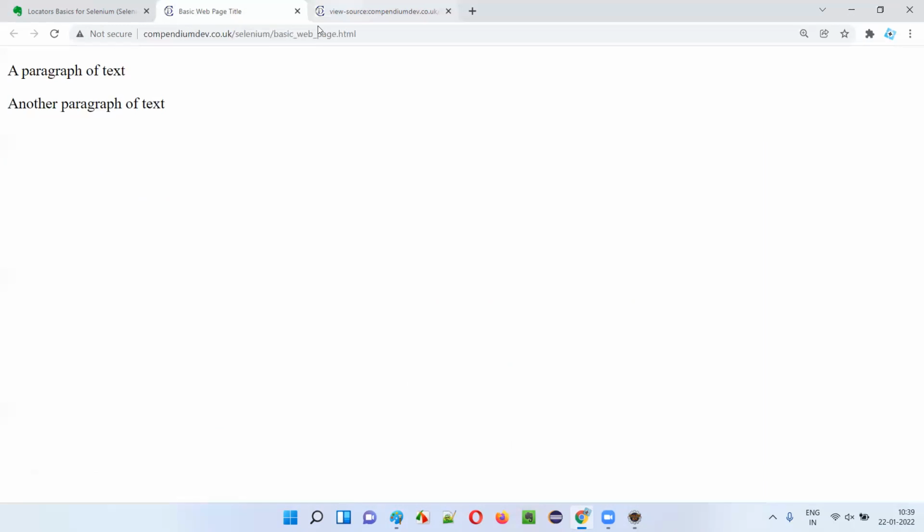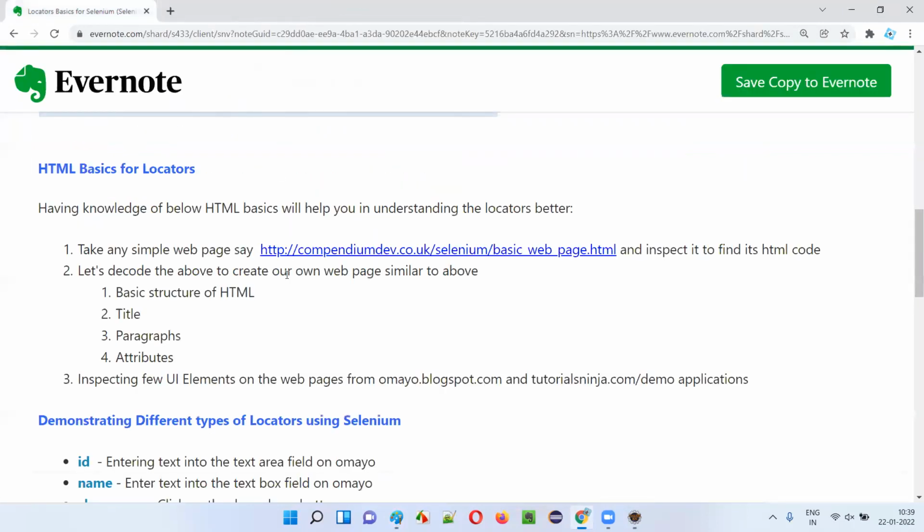So guys, by looking at this HTML source code, which has been created by the developer to create this web page, you got some idea what HTML is and all. Now what we can do is let's create our own. Okay, let's create one sample HTML page. So how to create that? I'll open this Notepad++, guys.